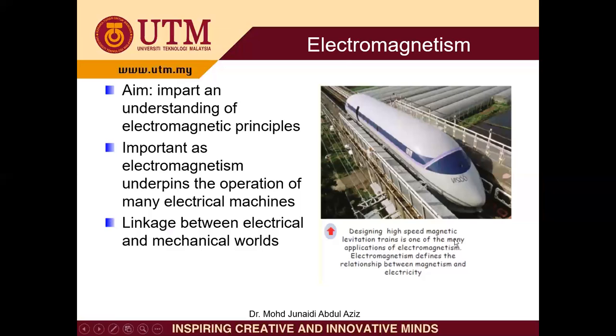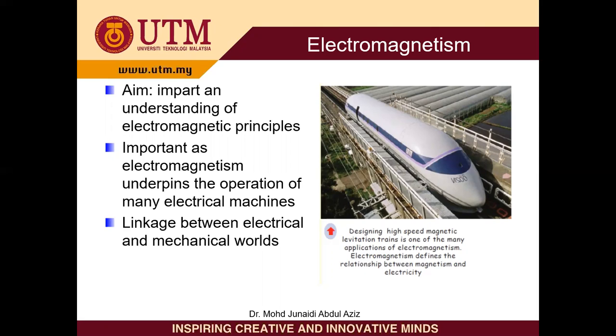So the aim of this topic is to make sure that the students understand what we call the electromagnetic principle. Why? Because electromagnetism is very important. This concept, or this theory, is used in most electrical systems, especially in the construction of electrical machines. And this theory, electromagnetism, is a link and a very important bridge between the electrical and mechanical worlds.